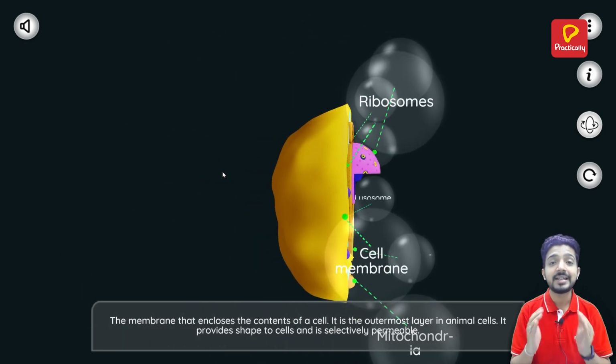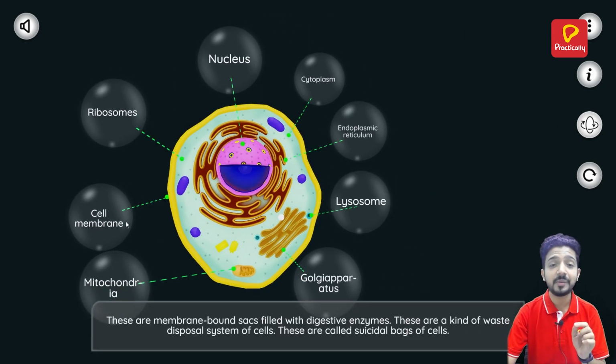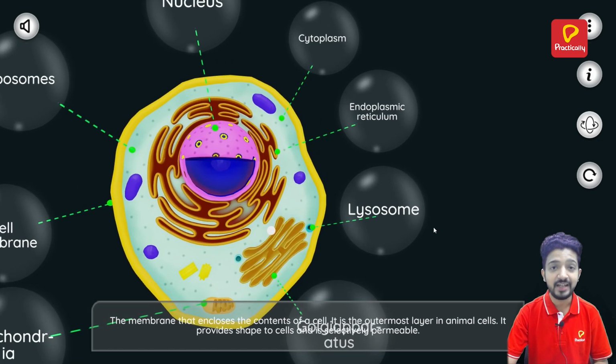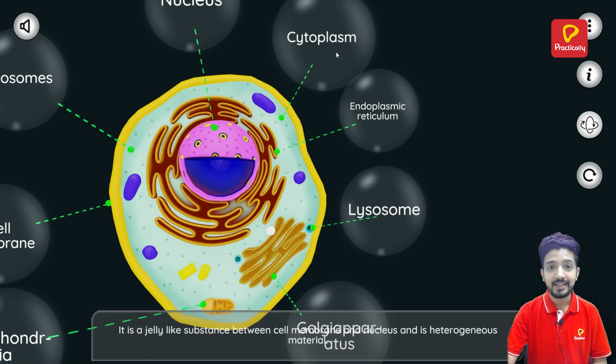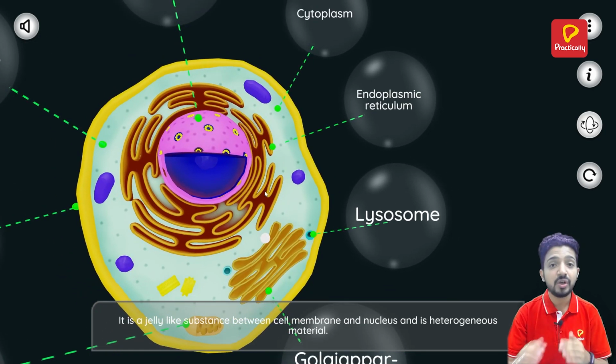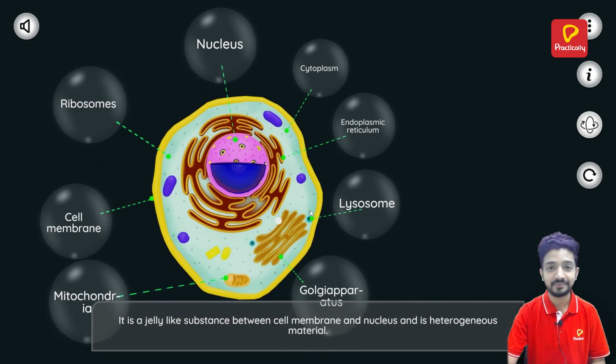The cell membrane surrounds the animal cell from all the sides and is selectively permeable to certain substances which allows their entry and exit, and it also holds all the organelles together to give a particular shape to the cell. Within the cell membrane is a transparent jelly-like substance called the cytoplasm, which holds all the organelles and also helps in transport of various substances throughout the cell.